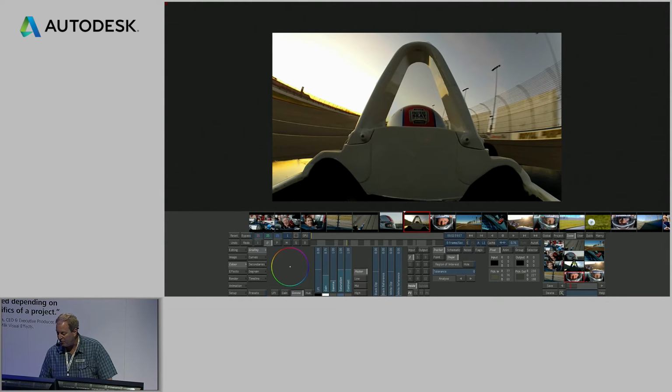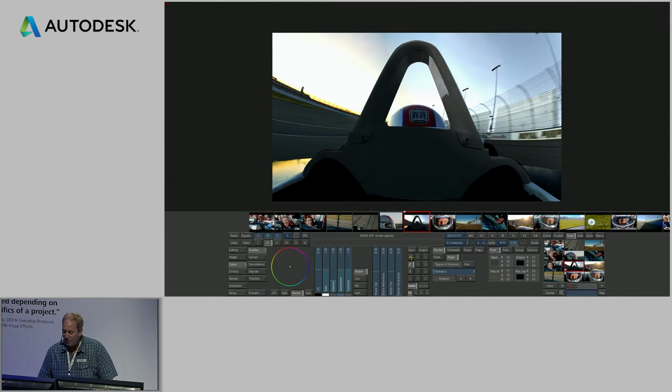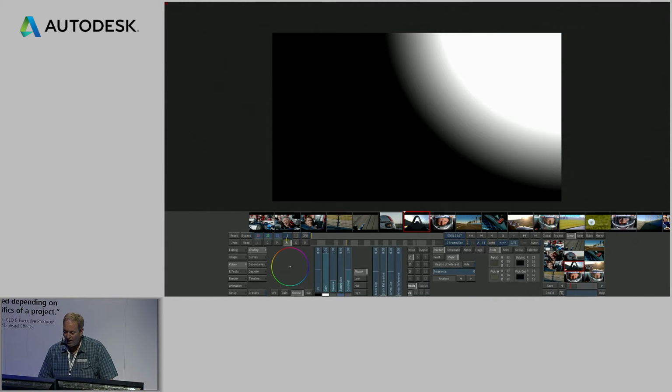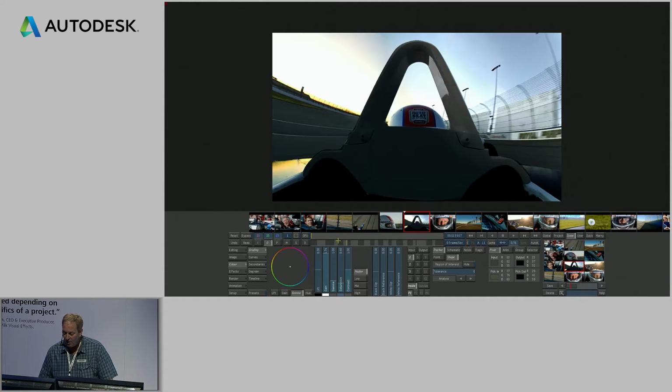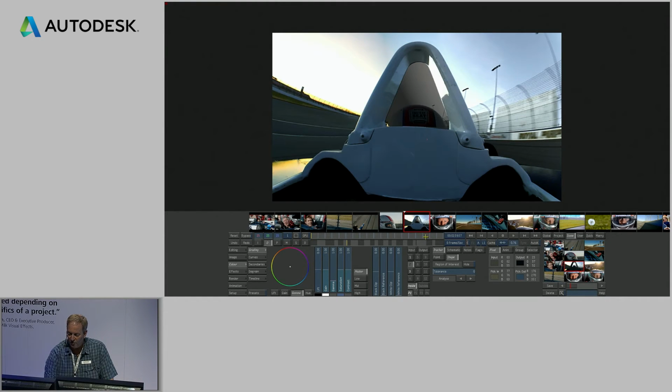I did this in 3 different steps. I did one that was actually an area of interest up there on the right-hand side, which helped balance the shot up there. Then I did one for the roll cage itself, and then I did one for the center area.